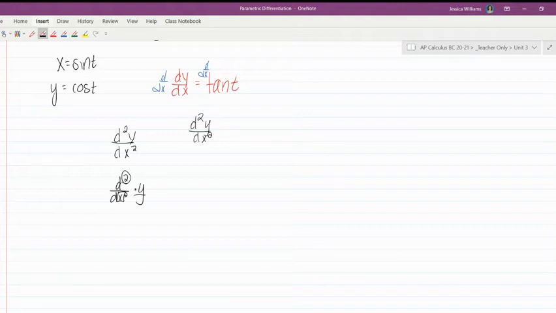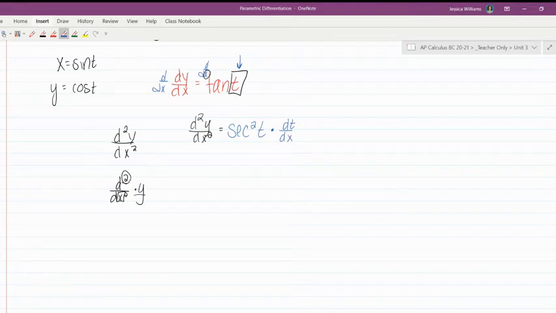But check out the right-hand side. This is weird and new. Maybe not weird, but definitely new. We are differentiating tangent of t, but x is our variable. This is implicit differentiation. So we're going to start on the outside. The derivative of the outside, the derivative of tangent, is secant squared of t. But then you have to go inside. So I go inside, my input is t. I'd have to multiply this by a dt over dx.